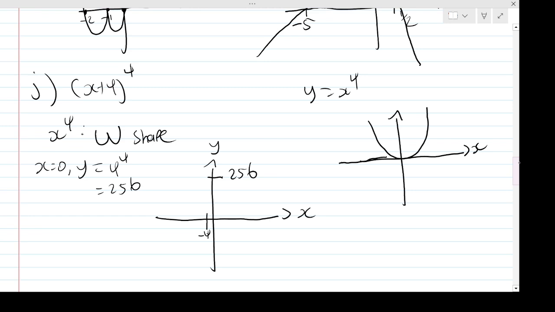Basically, it looks like an x squared graph in a way. Actually, no, it's a bit more sudden with a drop. There we are. So it looks a bit like that. It's slightly more elongated. It's not like x squared where it's like that. It's slightly more stretched out. I don't know.